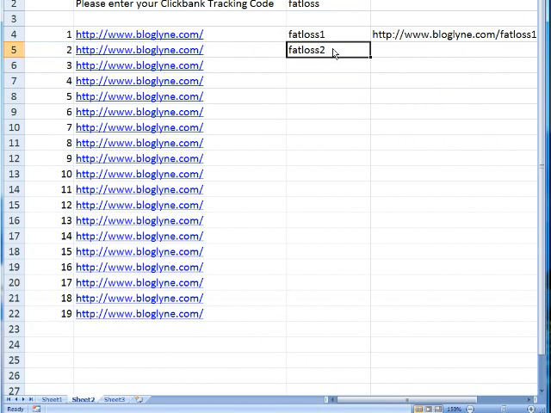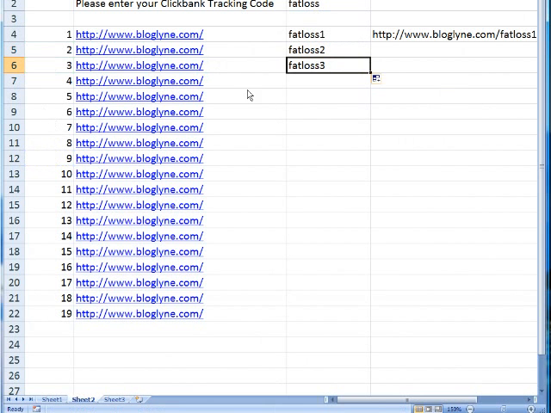Okay, and then what's going to happen there is when you drag it down, it's going to leave where you put the $ signs. Okay, it's going to leave the cell frozen on that one, and it's not going to iterate, while this one still will iterate.